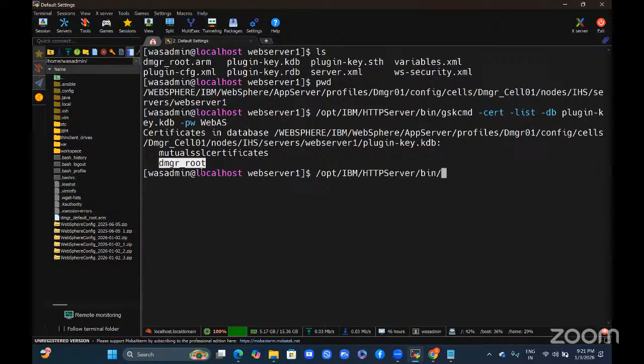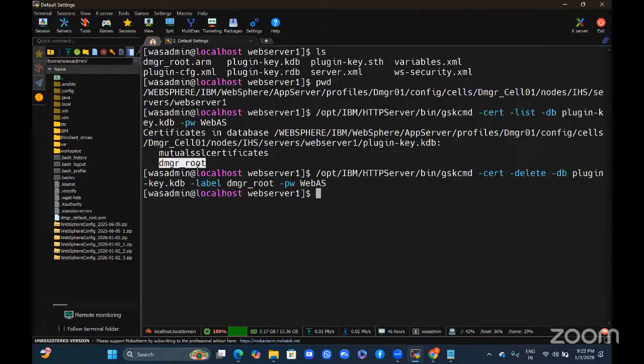Okay, gsk cmd hyphen set hyphen delete hyphen db plugin hyphen key dot kdb hyphen label dmj underscore hyphen pw webas. I will delete the certificate, but plugin is not loaded after this.